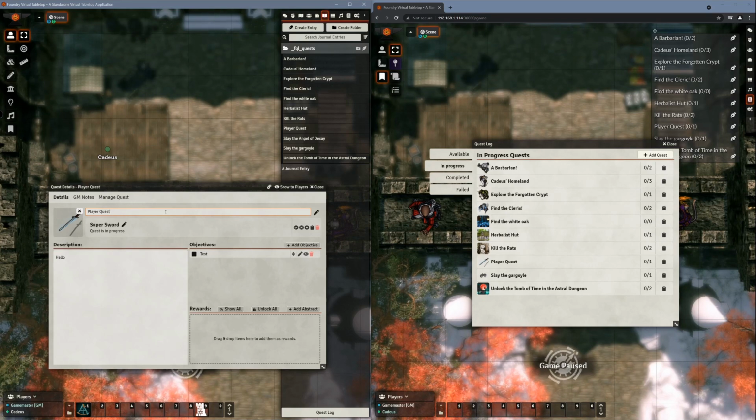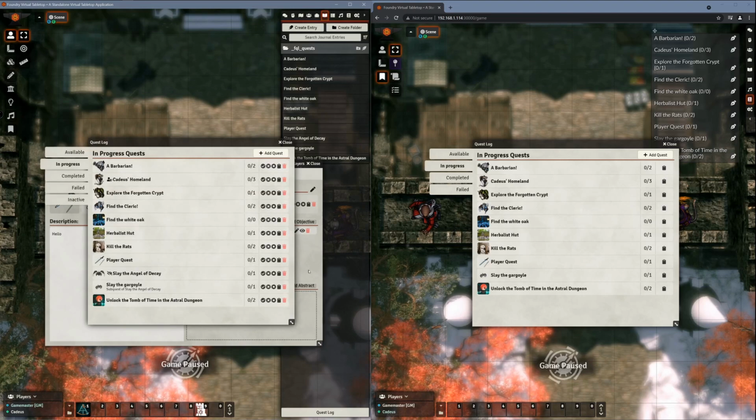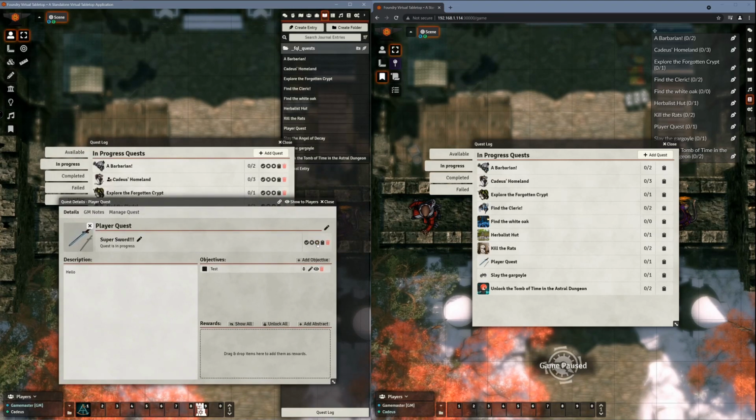One of the new little UX enhancements is that if you want to not save your edit, you can press escape, and that will cancel the edit for any of these single line input fields. To save the edit though, you just hit enter. Now, we do have controls over here that are the exact same that we have over here for the quest log. And you have the same exact control actions based on the current state of the quest.